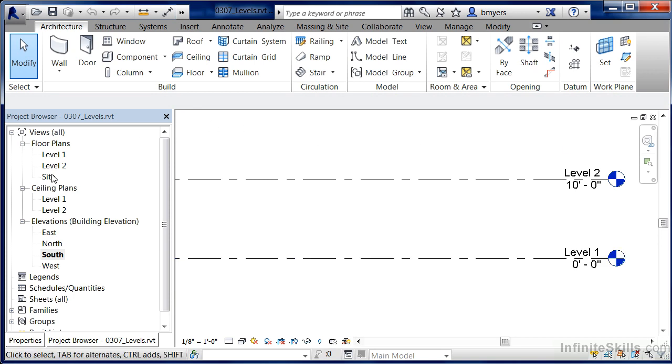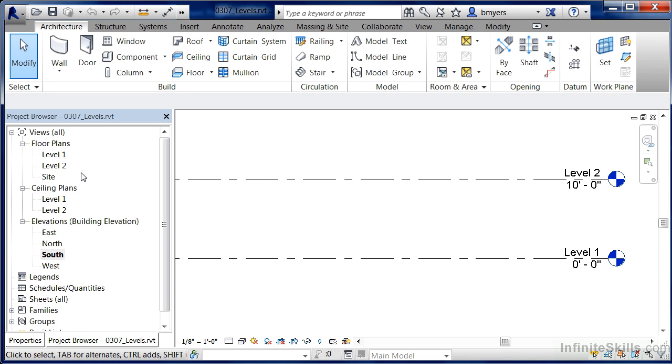With our Level 2 floor plan, if we go into that and start drawing objects in, any object we place would by default be 10 feet off of the ground. If Level 2 moves up or down, then all those objects associated with Level 2 would also go up and down, so they keep the appropriate elevation or height off of the ground whenever we're modeling inside of our project. Levels are used for defining the locations of where each of our floor plans are going to be in three-dimensional space.